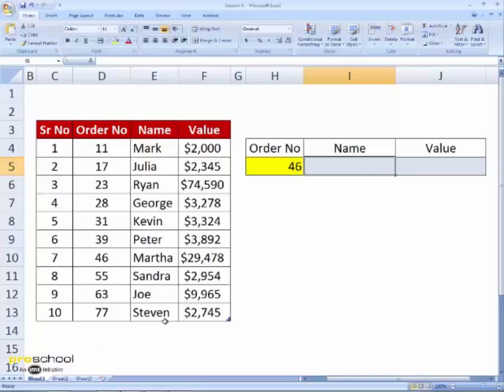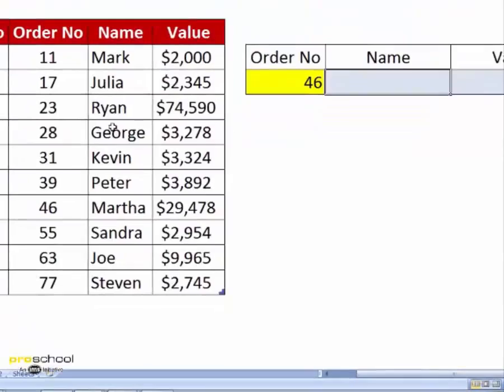For the sake of simplicity, we have just considered 10 records here, but in reality it could go into a few thousand. And now the challenge is, you want to find for a particular order number what is the name of the customer and what is the value that the customer has ordered.